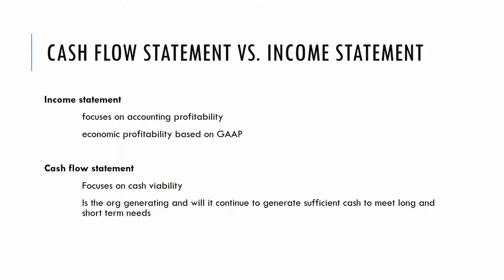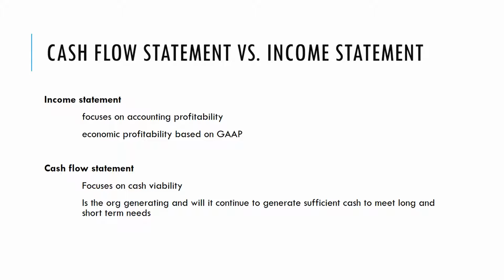A lot of people compare the income statement to the cash flow statement. And as I said earlier, you won't see the exact same numbers on the income statement that you will see on the cash flow statement. That is because the income statement focuses on accounting profitability. It focuses on what income you can state in terms of economic profitability defined by GAAP, and what they say you can mark as income at a time.